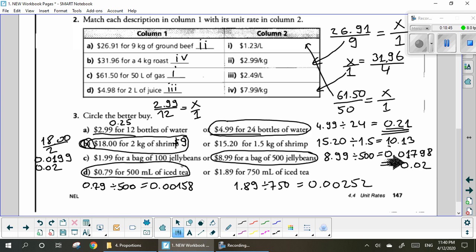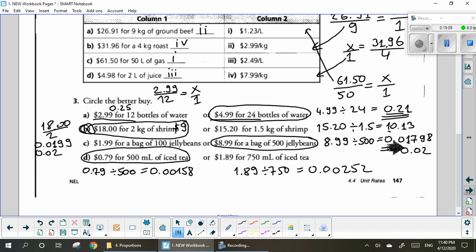So yeah, sometimes people think that if it's a bigger packaging, if it's a bigger case or a bigger bottle or whatever, it's a better deal. But in a lot of cases, it's not. So you should do some of these comparisons to save some money.